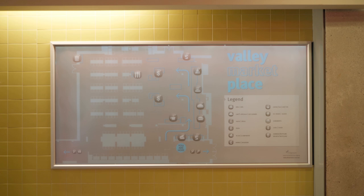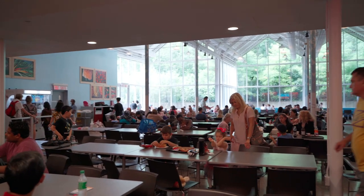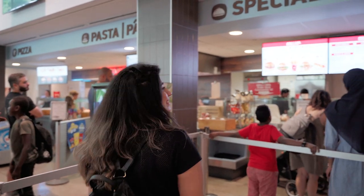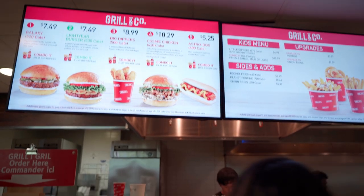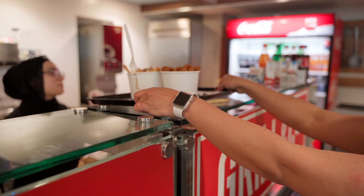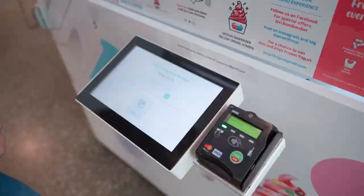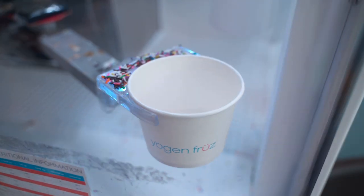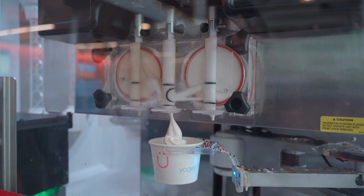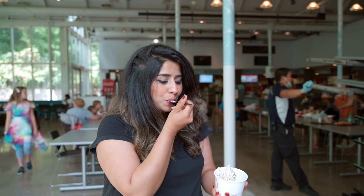By this time we were very hungry, so we checked out the restaurant at the Ontario Science Centre. This is called the Valley Restaurant and you can find some really quick fast food items here. We tried their poutine as well as the onion rings and thought the food was okay. We also found a frozen yogurt machine which was something really interesting — and on top of that, it was really delicious.